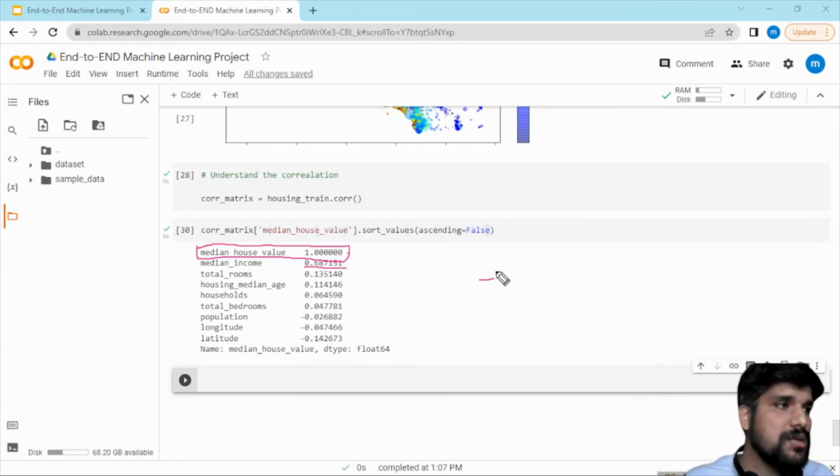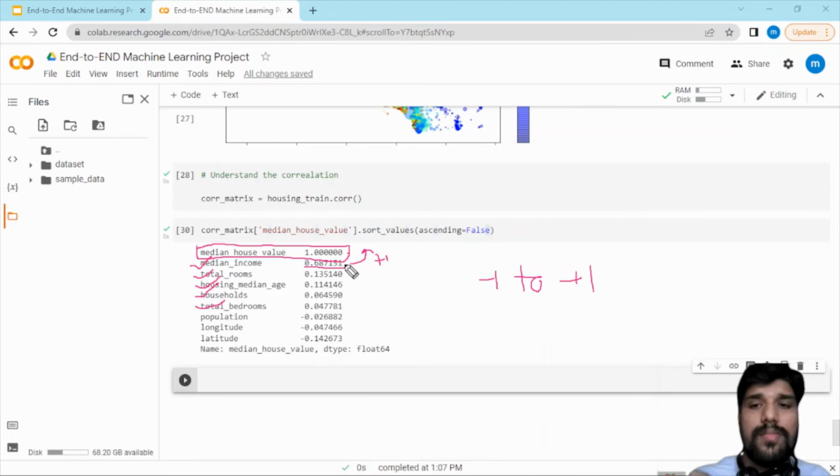As I mentioned, your correlation coefficient must fall between -1 and +1. My median income is positive, my total rooms is positive, housing median age is positive, households is positive, and total bedrooms is positive, but my median income is much closer to +1.